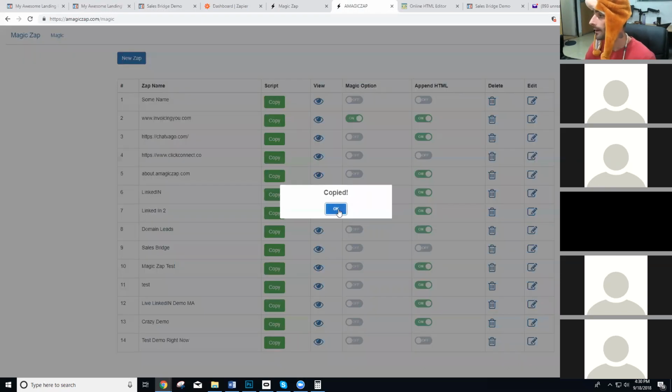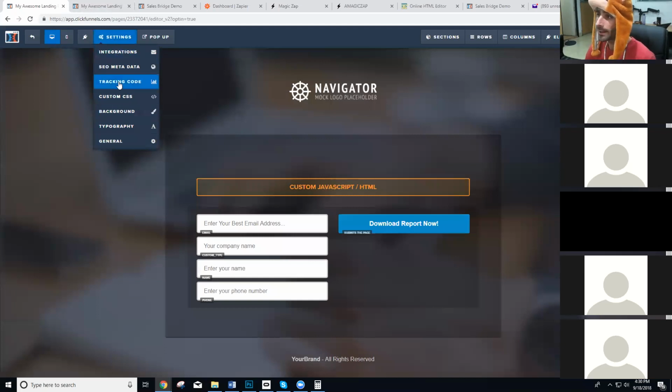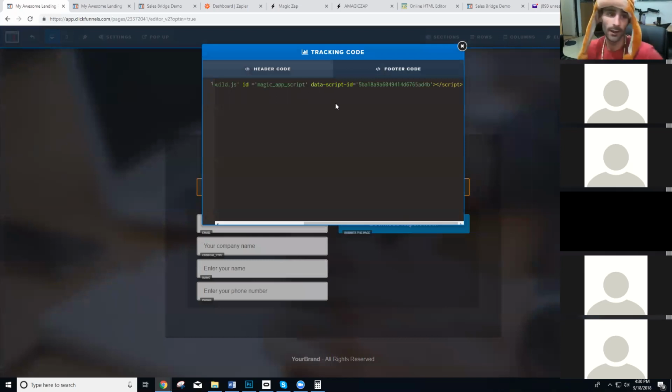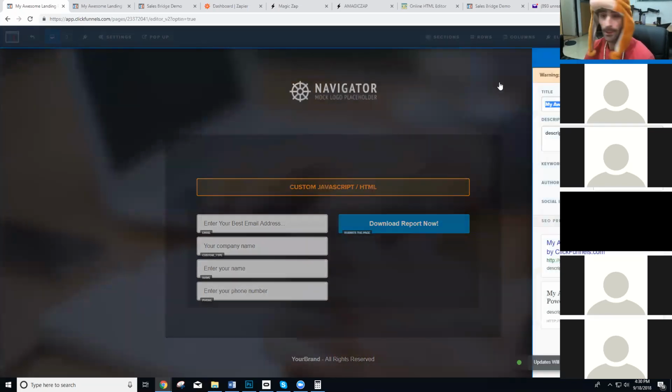I'm going to click this copy right here. When I click that copy, it's going to give me a little script. I'm always going to place that script in the footer. All right. So for ClickFunnels, if you're using ClickFunnels, you're just going to go to this footer code right here, paste that in there, just like that. Bam, done, easy, right? Can't get much simpler than that.